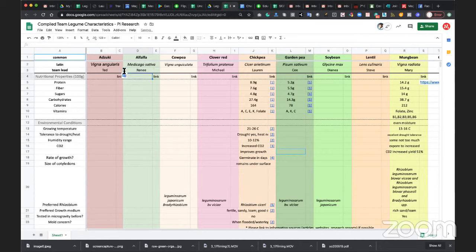We've had at least one person assigned to each legume, and you heard me a little earlier kind of asking Gil to help me out with zucchini beans. And so I guess we're going to need to populate that. You might actually be thinking these are the columns with each of the legumes that we're considering. Maybe there's an additional column you want to add. Scott, I think you mentioned peanuts, right? It's not a nut, it's actually a legume.